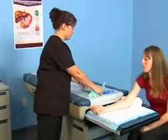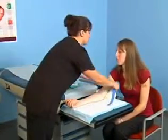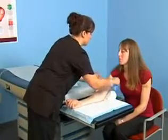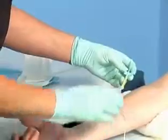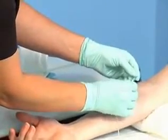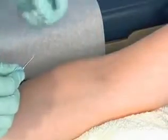Place your supplies within comfortable reach. Reapply the tourniquet and put on your gloves while the site is drying. Pick up the winged infusion set with your dominant hand. Press the butterfly tips together. Remove the protective sheath from the needle of the infusion set.